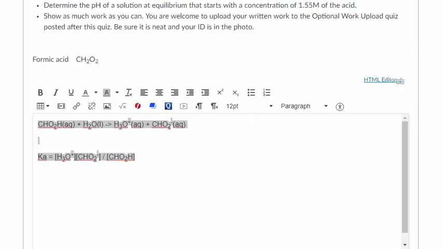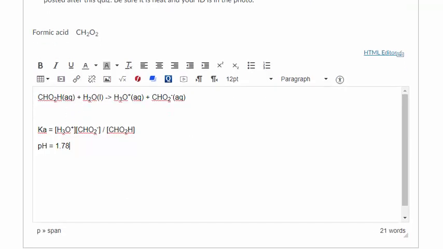Come back over here. Does it give me a report-to value? It does not. So I'm going to go with 3 significant digits. There is some disagreement in the chemical world as to how many significant digits a pH should have. I'm going to go with 3 because that's safe for me. 1.78. If you end up giving me 4 sig figs, 1.777, I accept that as well. A pH of 1.78 is safe, so I think I've answered all of my questions.